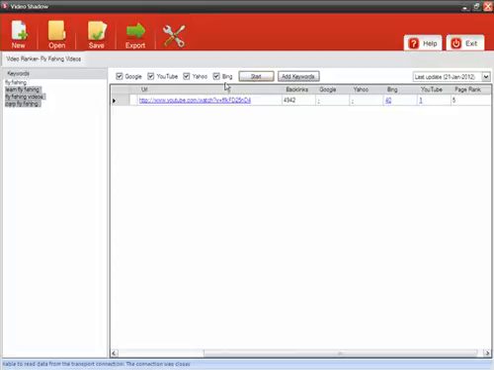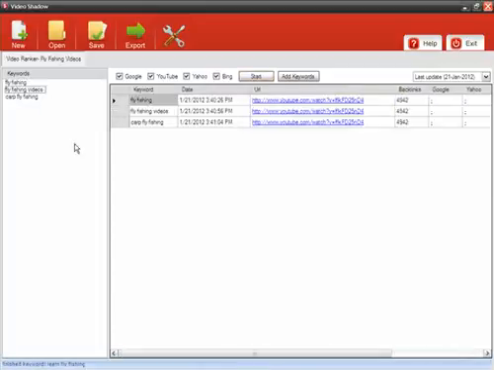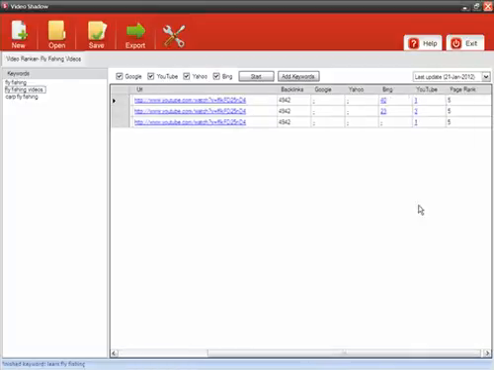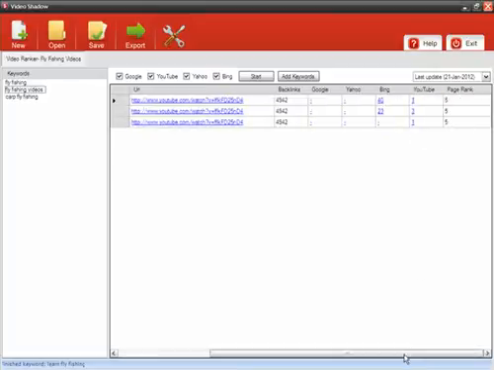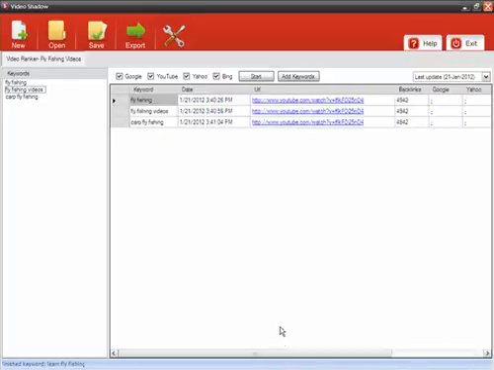If I want to check these, I'll highlight them, I'll hit start. It's going to go through. Now it's going to check these additional terms and tell me how I rank for those. So I can see from this data set, for fly fishing videos, I also rank number 3 in YouTube, I rank 23 in Bing, and for the term carp fly fishing, I'm also number 1 in YouTube. So it gives me a good landscape of where I lay in a number of different engines.